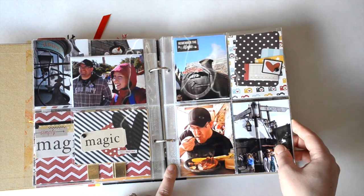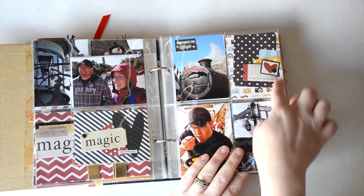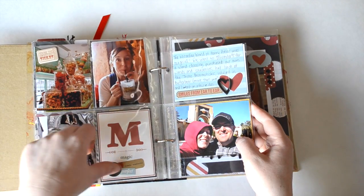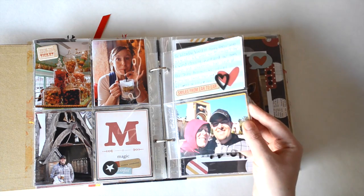Black vellum heart from 7 Paper. Had a lot of fun, as I always do, creating little filler cards, adding the chipboard and the stickers and the ephemera just throughout, just to add some more interest.